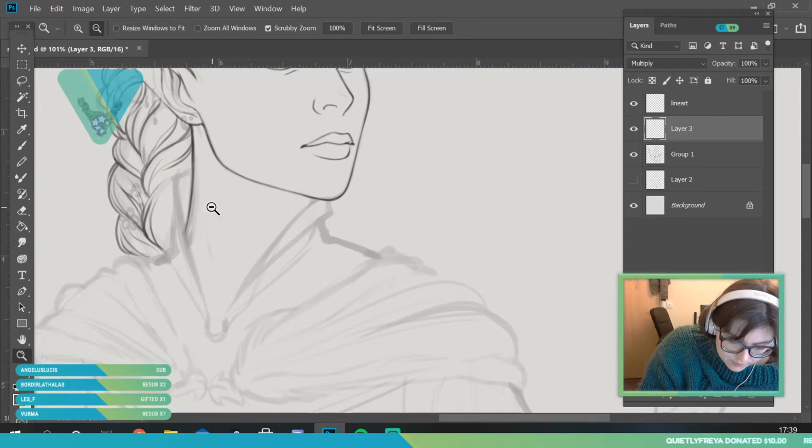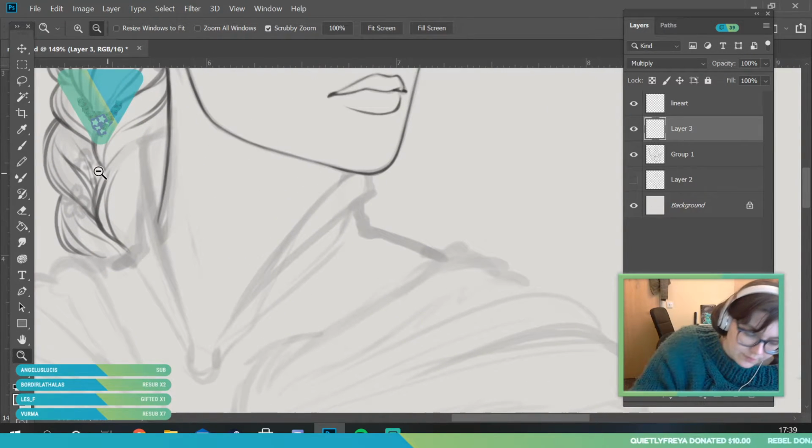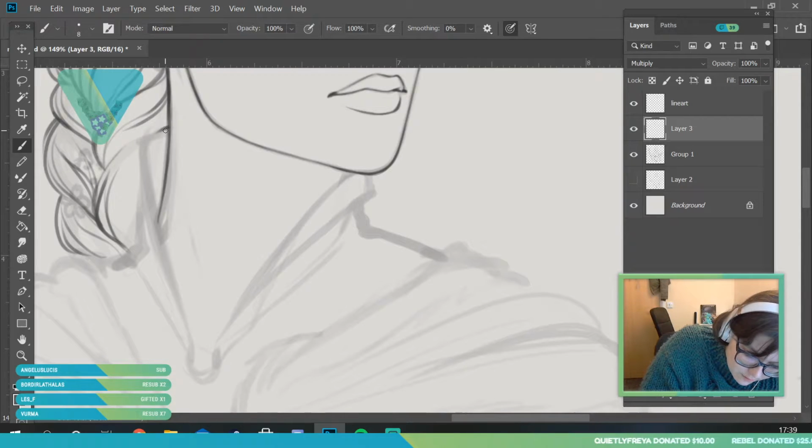Okay, so I might just pop in the collar before I finish the hair, just so we know where it comes in.